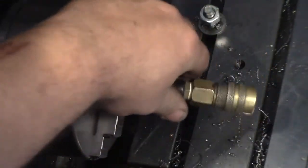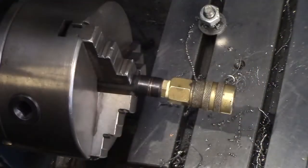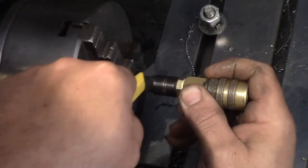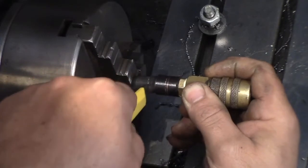God, I'm stupid. But that's why I brought you along. I make these mistakes so you don't have to. First they're going like, well, hell, we wouldn't try something stupid like that anyway. We ain't idiots. We'll go buy the proper air fittings.